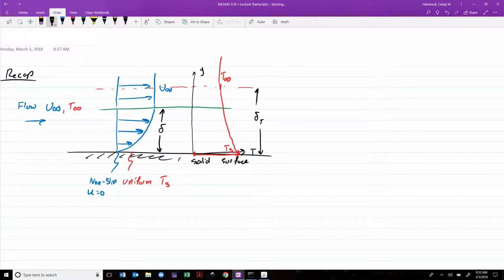So the important takeaway is that the boundary layer exists as a thin region. Usually these delta and delta T are very small, a very thin region of flow between the free stream and a surface where shear stress and diffusion become important. And so, especially when we're talking about convection, which we said is really a combination of two things, conduction and advection, that is spreading or diffusion, and that whisking along of energetic particles by the flow, it's in this small region that we really start to get that balance between the diffusive behavior and the advective behavior.